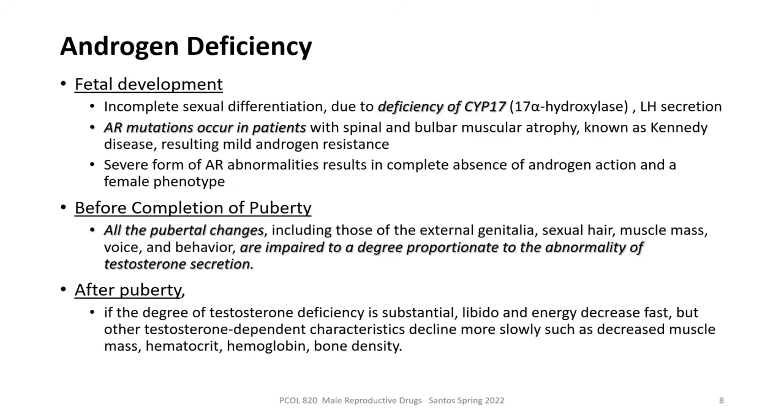If the deficiency occurs before the completion of puberty, then all the pubertal changes, including those related to external genitalia, sexual hair, muscle mass, voice, and behavior, will be impaired to a degree that will be proportional to the abnormal levels of testosterone. And if the deficiency occurs after puberty, the degree of testosterone deficiency is substantial, and there will be a very fast decrease in libido and energy.